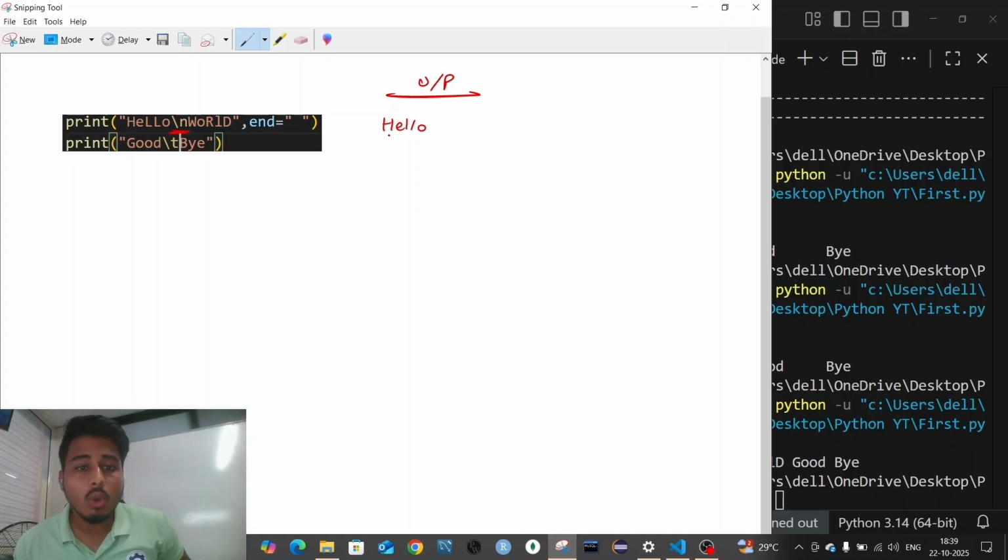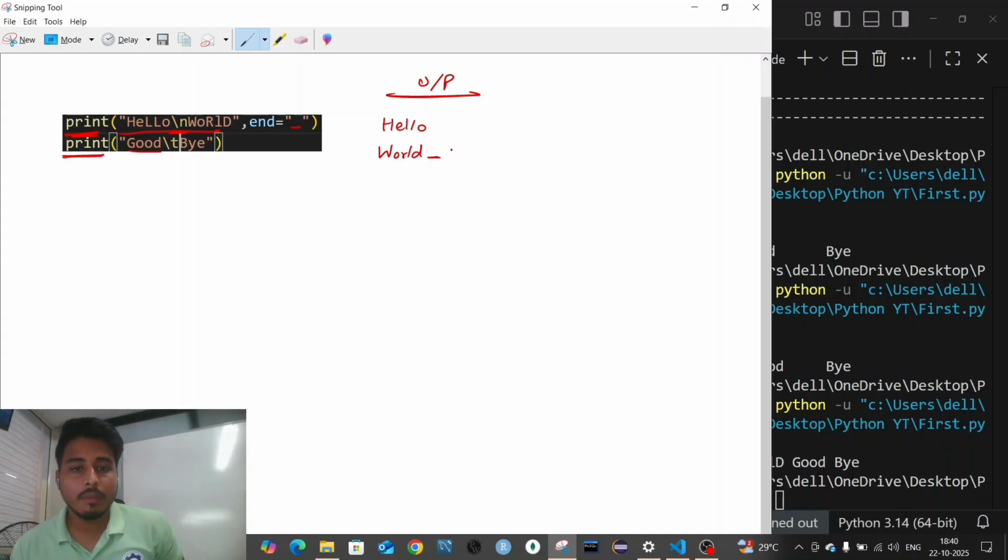What I have told you, every character will be printed character by character. So hello will get printed, and due to this backslash n, the console line gets changed, and then world. Now we are done with this print statement. Now by what do I have to end this print statement? With a single space. So a single space over here, and then this print statement will get the charge.